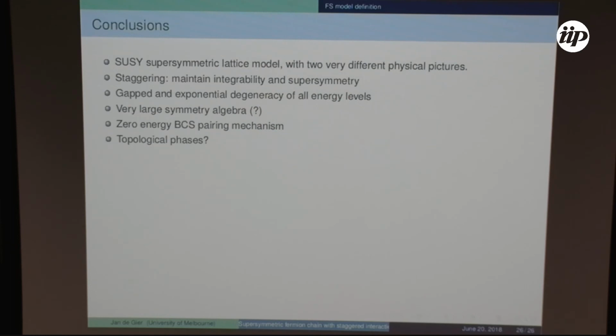So there's a few questions to be asked now. What is the underlying symmetry algebra, which we don't fully understand yet? That should be interesting from a mathematical perspective. And we have this zero energy BCS pairing mechanism, and the next thing we're trying to look at is, are there any topological phases in this model?